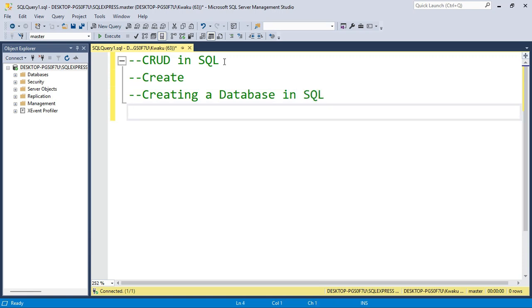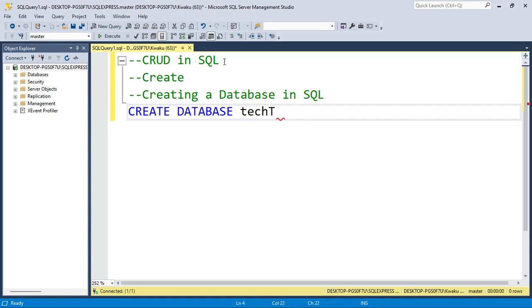And SQL, as I said, is a scripting language for manipulating data in a relational database management system. And in SQL, to create a database, the database is the instance where you create your tables to store your records, right? So you just write the create database syntax followed by the name that you want to give to the database.